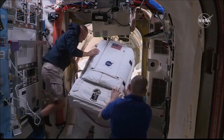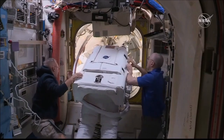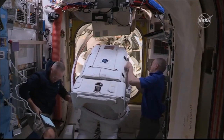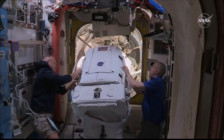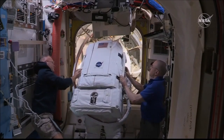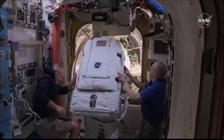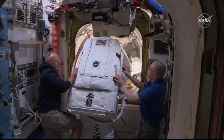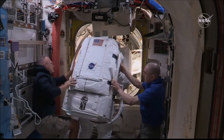After installing RITS and routing some associated cables, Cassidy moved on to remove the 1AH fixture. The H fixtures were used for ground processing solar arrays prior to launch, but needed to be removed for future power upgrades. The first attempt to remove these was on the July 1st spacewalk. With no luck on that day, the astronauts returned today and were able to more easily release those fixtures.